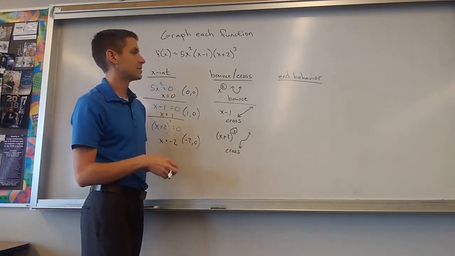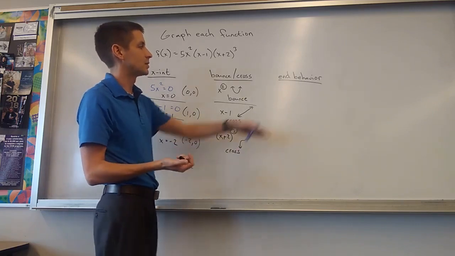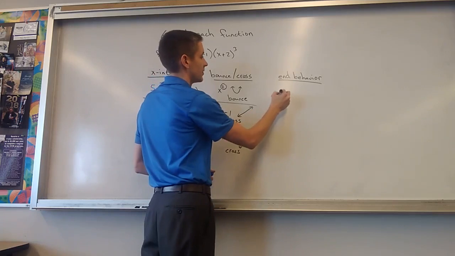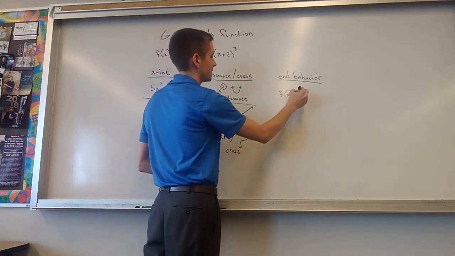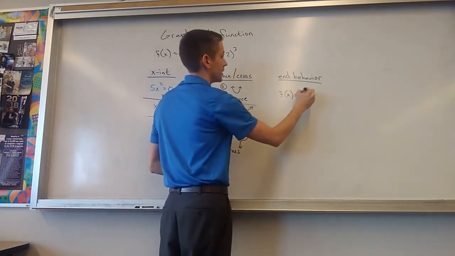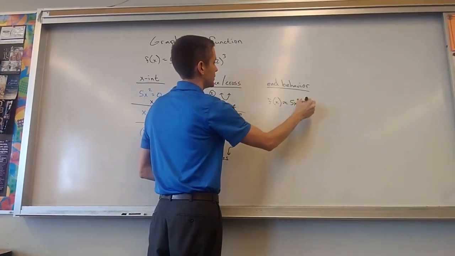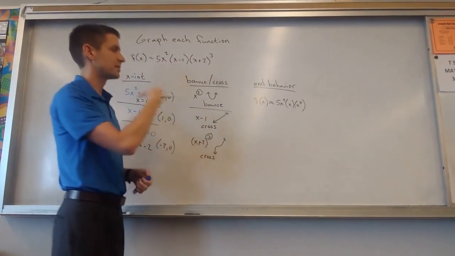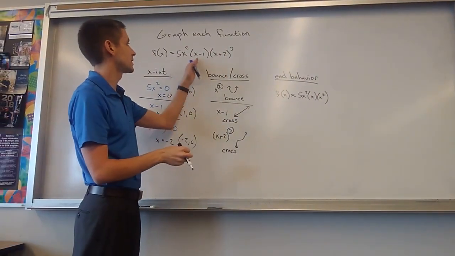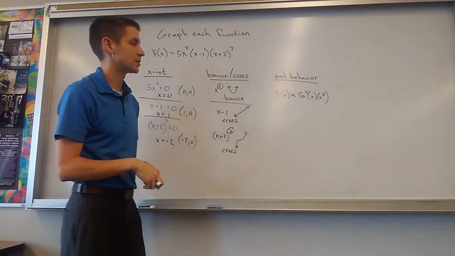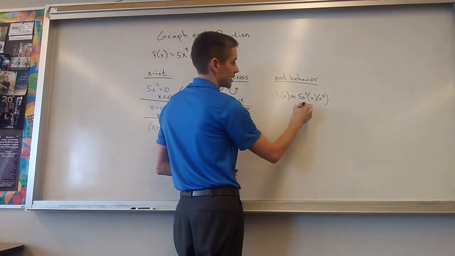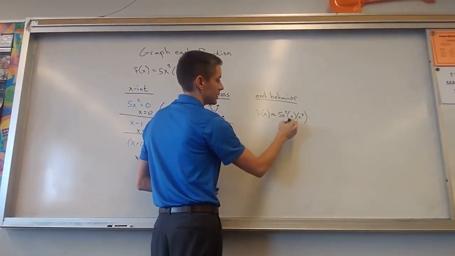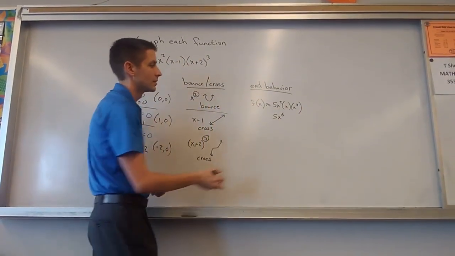Now, the intercepts and the behavior at those intercepts don't really mean anything unless we know what the total end behavior is. So if I look at f of x, it could be approximated by 5x squared multiplied by x multiplied by x to the third. Ignoring the shifts on the intercepts, I'm just looking at those exponents for each one of those terms. And if I combine that together, that would give me a 5, and then combining my exponents, x to the sixth.